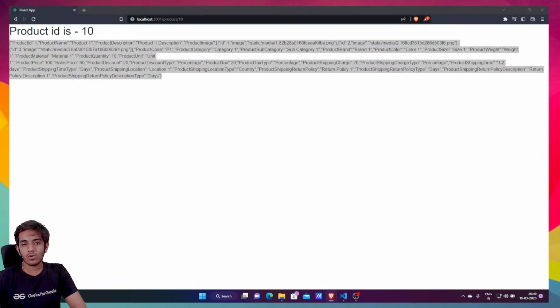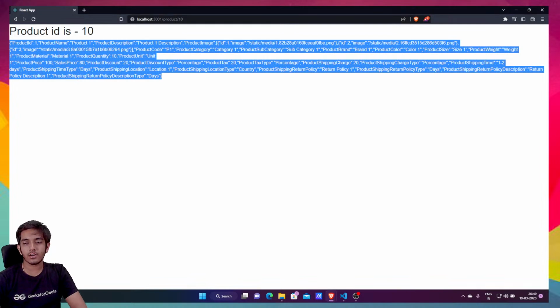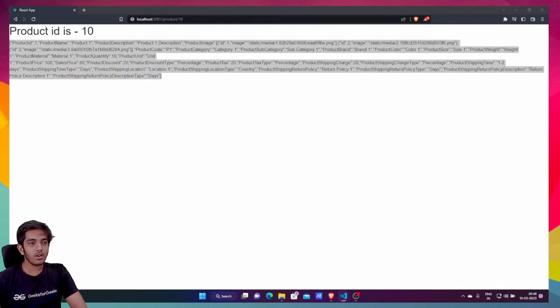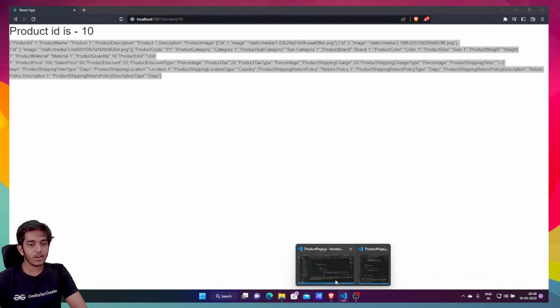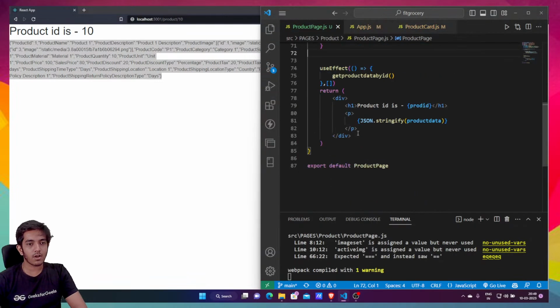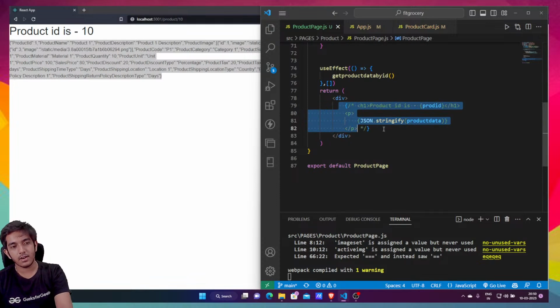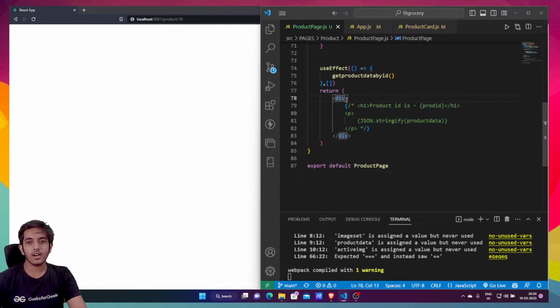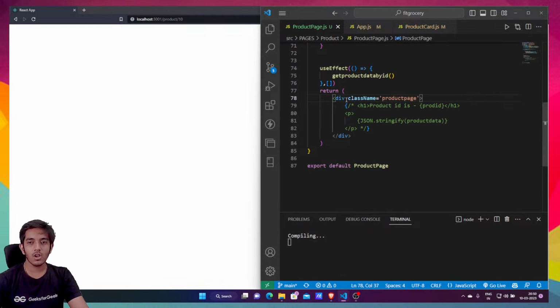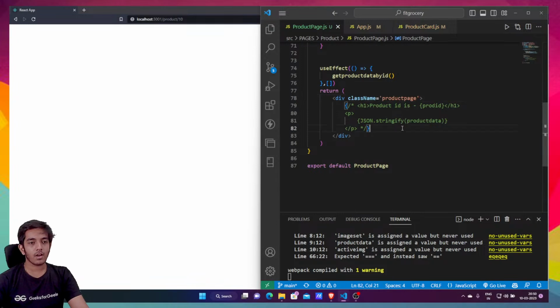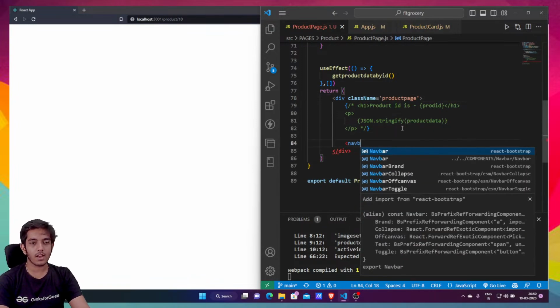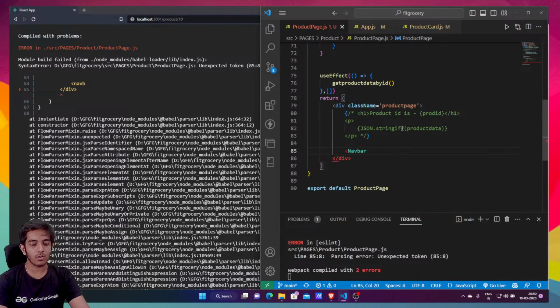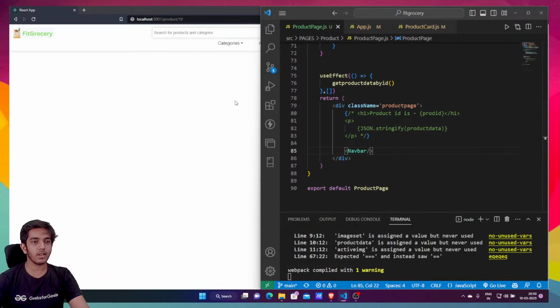All right. So now what we have to do is we have the product data. We have a few minutes, so I'll create the first section here. First of all, I'll create a component here. I'll say that it will have my first component. I'll just comment this out, and let's give it a class name of product page. First of all, I need my navbar, so I'll simply call my navbar component. That's it. So you can see I am getting my navbar component.